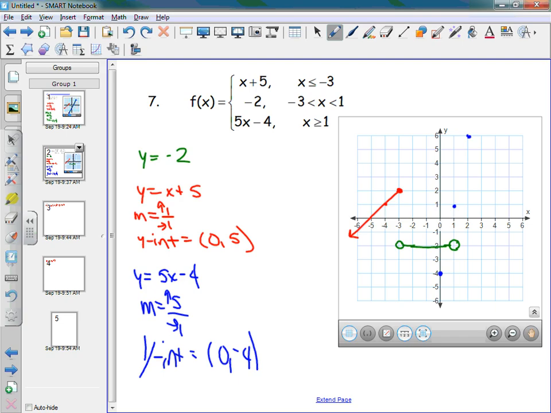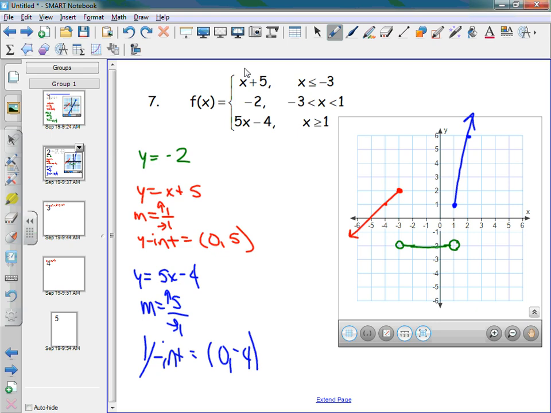Do we see that? Now, folks, it says when x is greater than or equal to 1. Can I be equal to the 1? So I'm going to go to the 1, and it can be it, so it's a closed dot. And I want the values greater than it, which is why I'm going to draw my line, and the point 0, -4 goes away. I don't need that point, do I? And there's my graph.